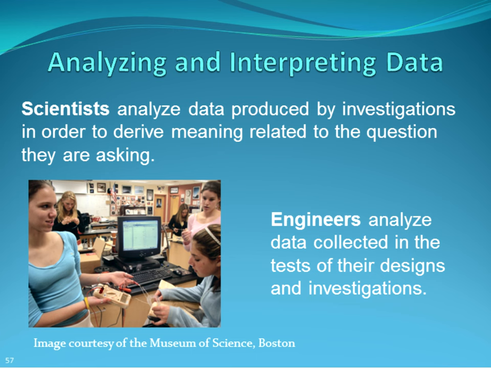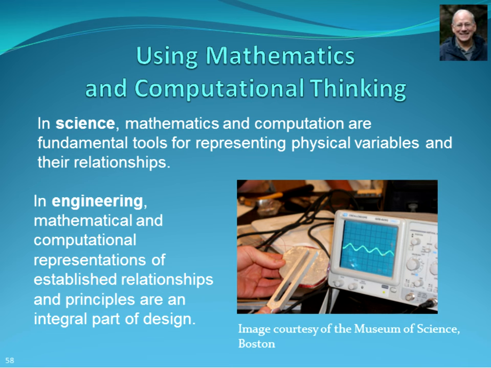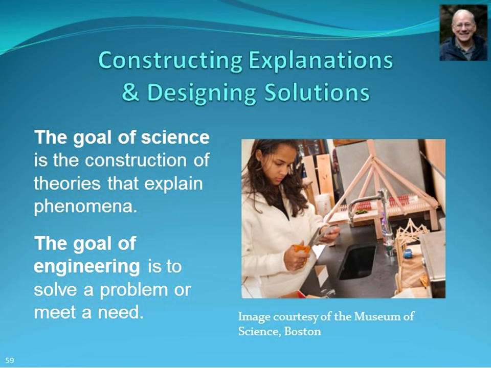So, analyzing and interpreting data. If you've got an investigation, usually you've got data to analyze. And again, analyze the data to answer the question or to solve the problem. But doing the data analysis is really the same. You're measuring, recording data, creating graphs, and then you're interpreting those graphs to understand what they mean in terms of the questions you asked or the problem you're solving. And again, using mathematics and computational thinking, thinking of how you can automate data collection and analysis. So those are similar in both fields.